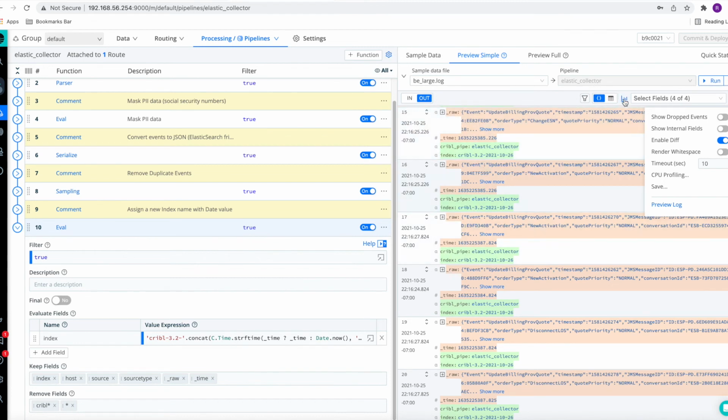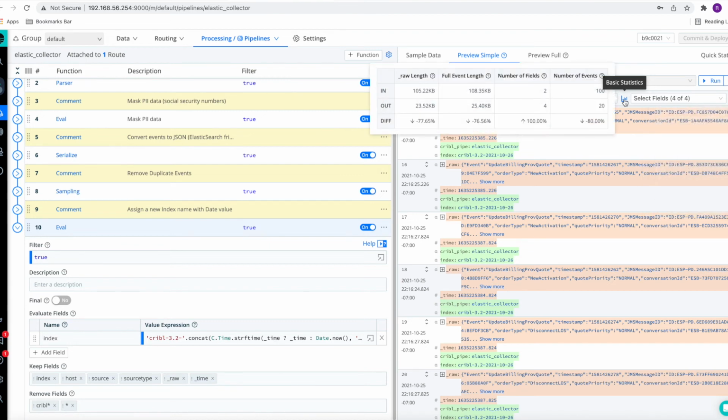And also, if we again look at the basic statistics, we can see that Cribl, give or take, reduced 70 plus percent of the payload before sending the data to Elastic.